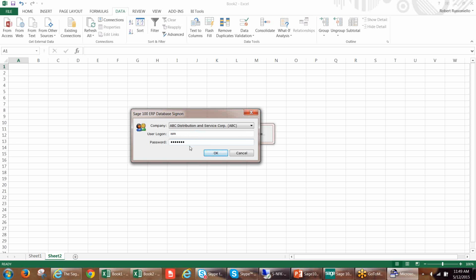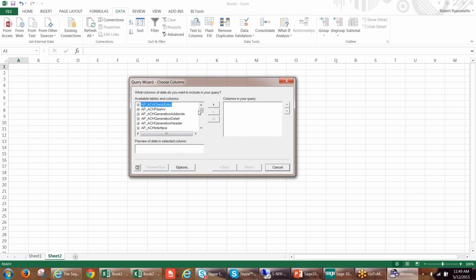It is possible that your company has security set up so that you cannot get to certain tables. If so, even when you try this, Sage will say you are not authorized. If you are authorized to get to the area of Sage, then what you will get is tables with the areas you can get into.